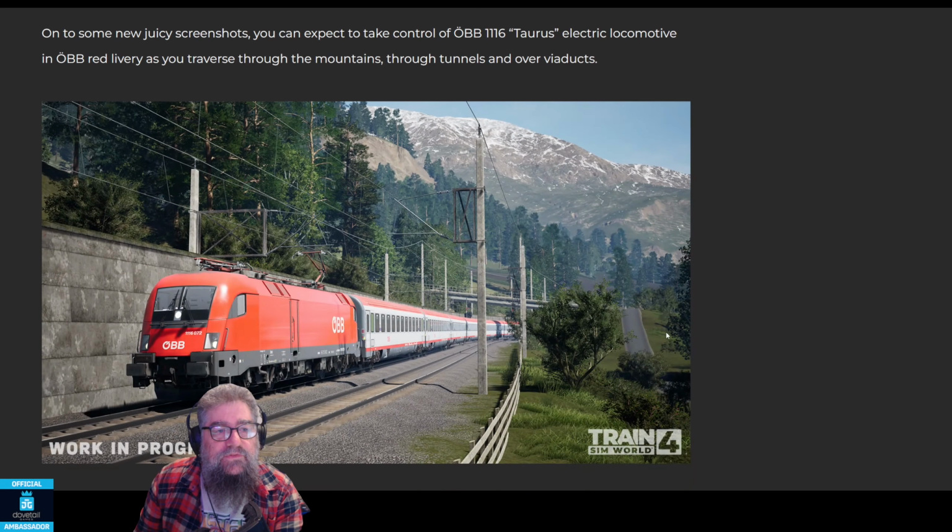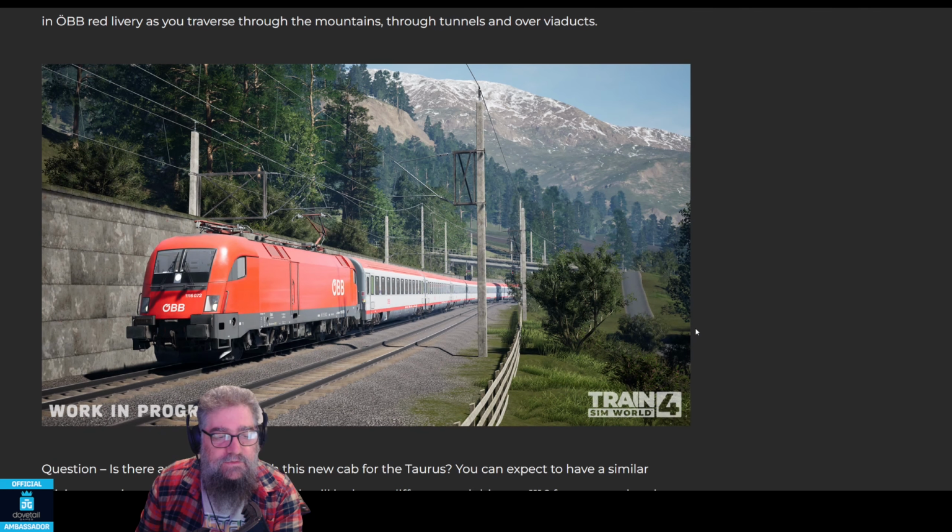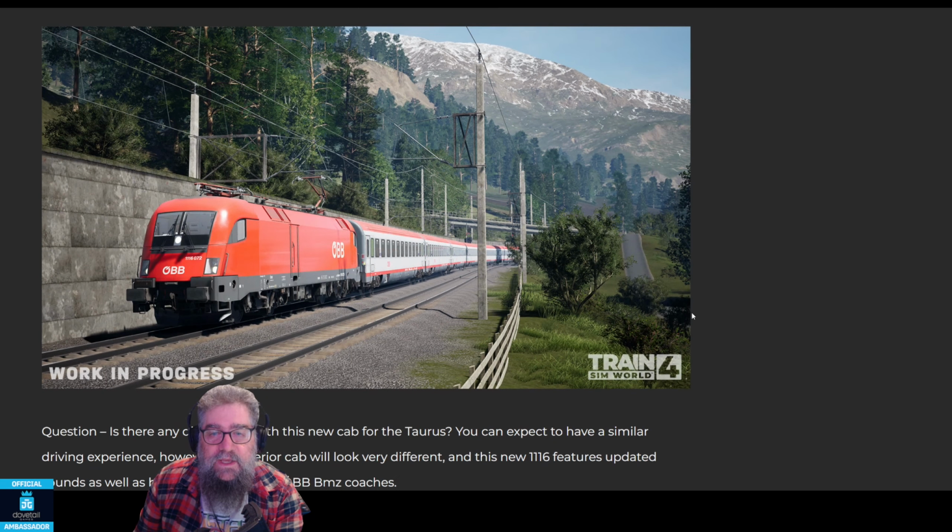Onto some new juicy screenshots. You can expect to take control of the OBB 116 Taurus electric locomotive in OBB red livery as you traverse through the mountains, through tunnels and over viaducts. We see an image with the distant mountains and the train pulling what looks like a red and grey IC set of coaches perhaps, or similar, the OBB version of them.